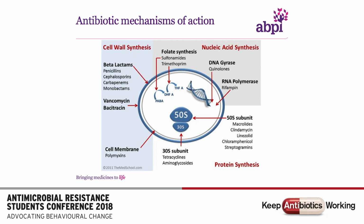I'm guessing that you've probably come across this type of information before, but when you look at a bacterium, they're actually not particularly complicated organisms, obviously, and there are a number of ways that we attack them in terms of mechanisms of antibiotic action. So beta-lactams particularly will attack the cell wall synthesis. We can attack nucleic acid synthesis, which prevents the organisms multiplying. Some bacteria need this folate synthesis pathway, which is specifically attacked by some antibiotics. There's protein synthesis, which is critical in any organism. That can be knocked out to an extent by antibiotics attacking the ribosomes where the protein synthesis occurs. And we can also attack and disrupt the cell membrane, which the bacteria can't live without.